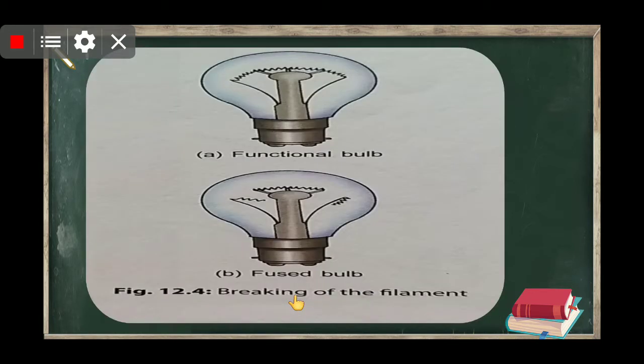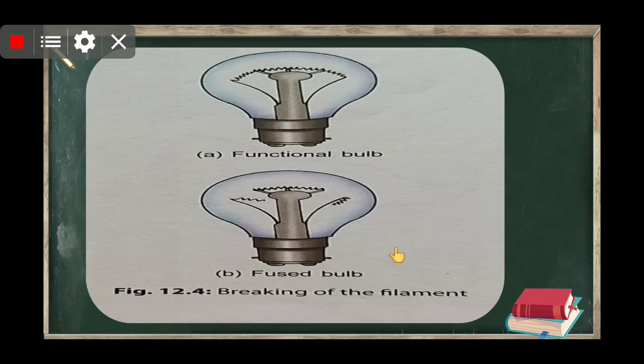When you see the reverse arrangement, the bulb will glow. Now students, you have often heard in your houses that if the bulb is not working, when we switch on the switch and it does not glow, we call it that the bulb has fused. So students, what actually is it? When the filament breaks off. Due to overheating, when the filament breaks, this is known as a fused bulb.